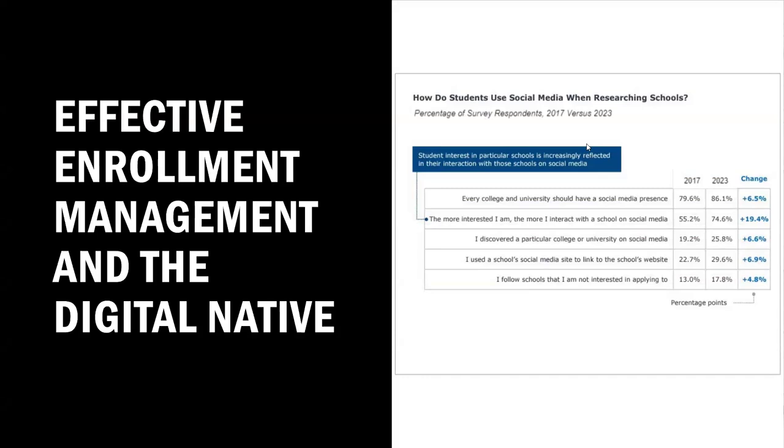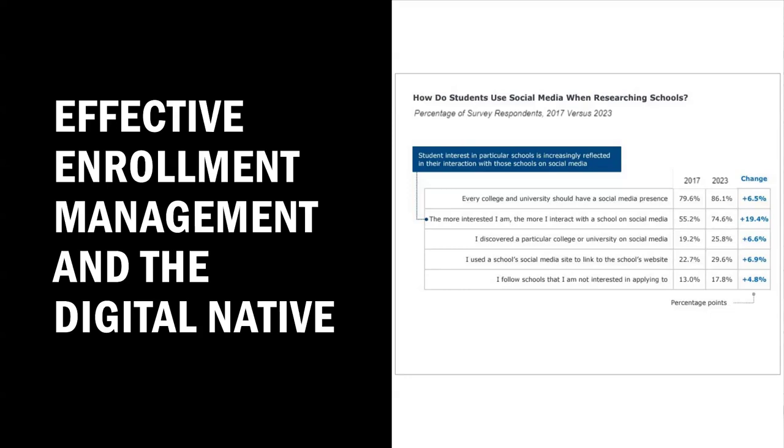One of them is this. I always find this chart to be very interesting. This is from Pew Research, just last year, and this is from students. The second one: the more interested I am, the more I interact with the school on social media. So you can see the numbers. These are the data points that schools are looking at. If students are saying, the more I'm interacting with schools on social media, these are the schools I want to enroll in and attend, well, if schools are trying to figure out likelihood to enroll, they're monitoring social media, right? That's a predictive element of trying to figure out that likelihood to enroll.